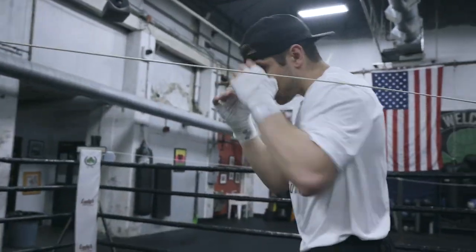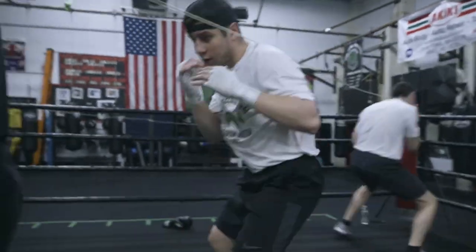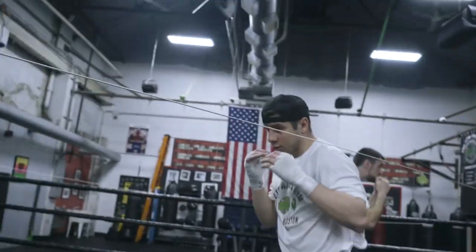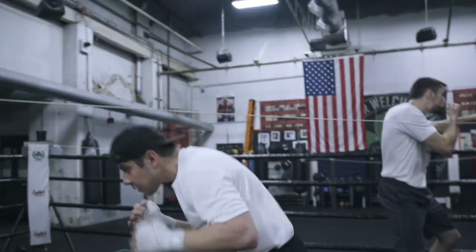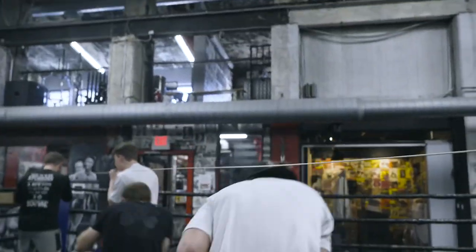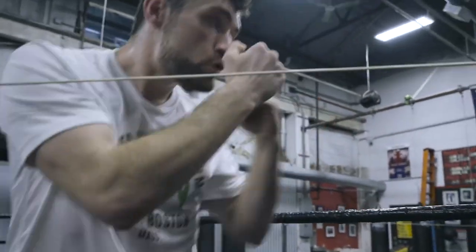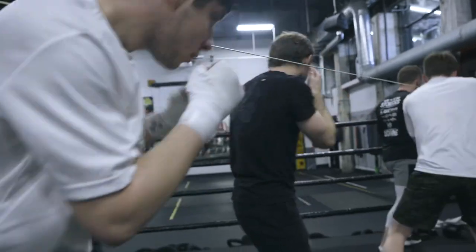Make sure you use your legs to get underneath that rope. Picture that rope at least shoulder height. If you're at home and you don't have a slip rope, picture that rope at least shoulder height, and the head has to get under. Focus on the feet. Take your time, do it slow.